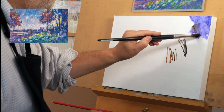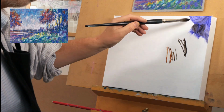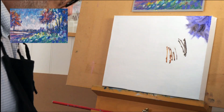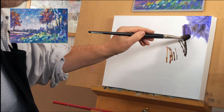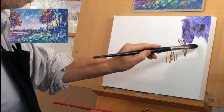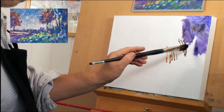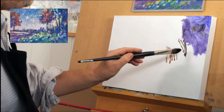This is because I'm using an old canvas that had a painting on that had stood in the corner for over a year. So I put three coats of gesso primer, or gesso, depending on how you pronounce it, over the original painting. I sanded the original painting down first with some proper coarse sandpaper, and then just put this gesso on, and the paint just slid on it. So that made it so much easier.